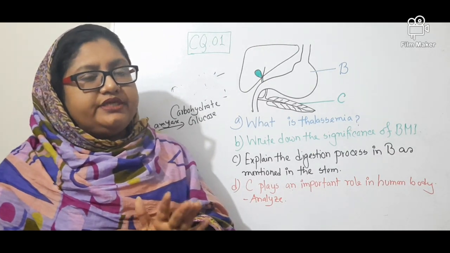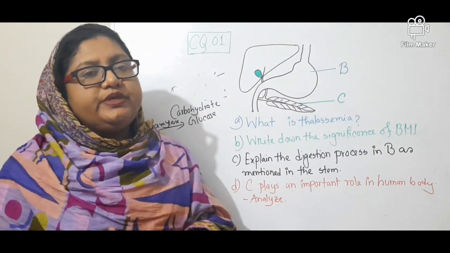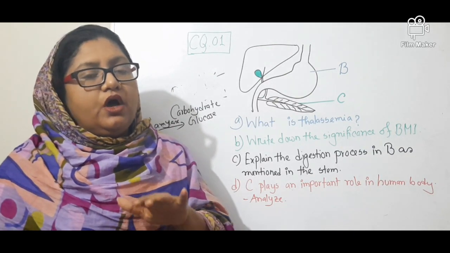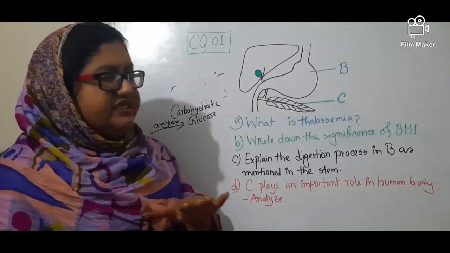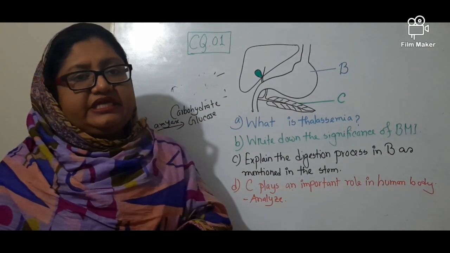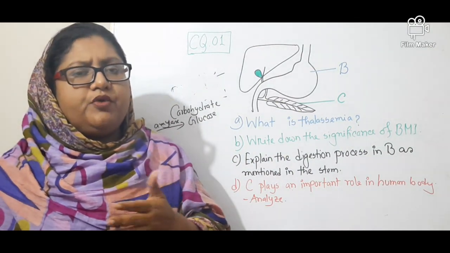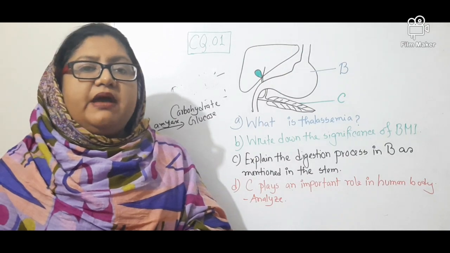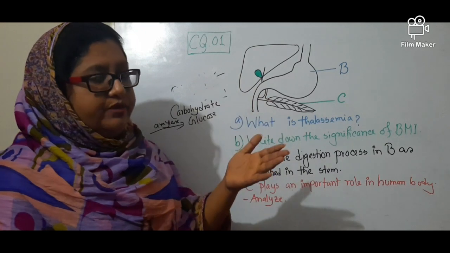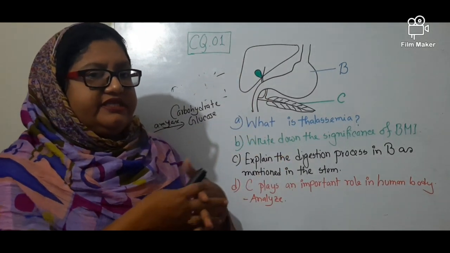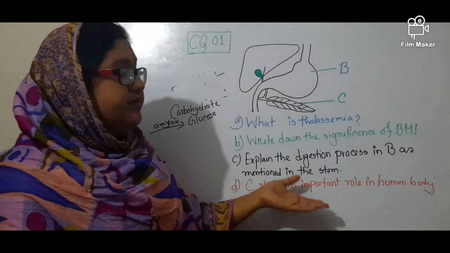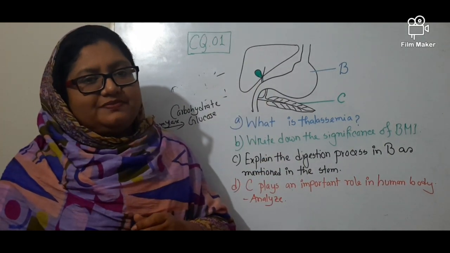Moreover, pancreas also secretes two hormones. One is insulin and another one is glucagon, which helps to maintain the balance of glucose in blood sugar. But this is not the point of digestion. This point is important in case of explaining why pancreas is known as a mixed gland. So you can avoid that point, but you have to write all those points that I have discussed just before this. Okay, so this will be the answer of this creative question.